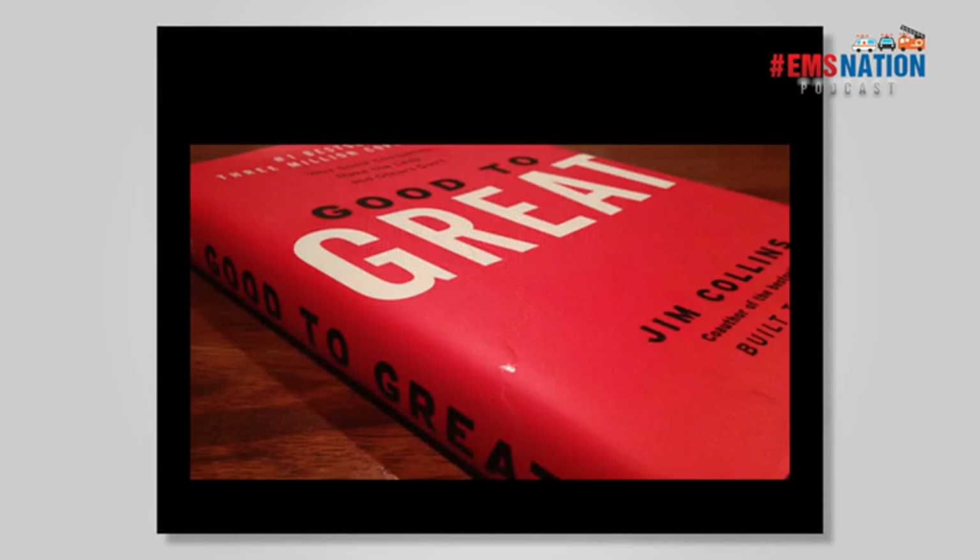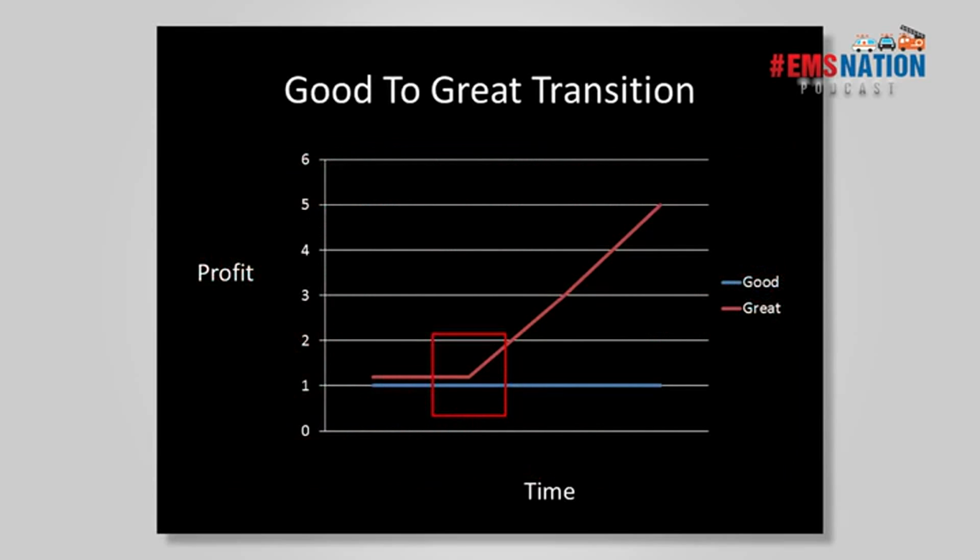This is a work called Good to Great. It's a text by a guy named Jim Collins. Jim Collins was a business school professor, and over the course of several years, published several texts. Probably the most famous is this one called Good to Great. And the premise of Good to Great is this.